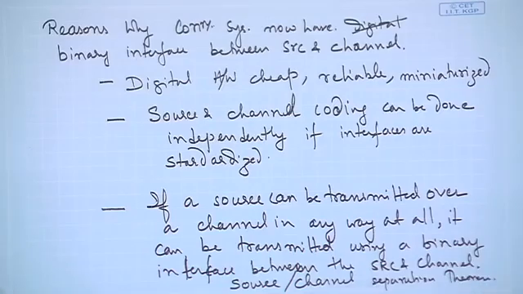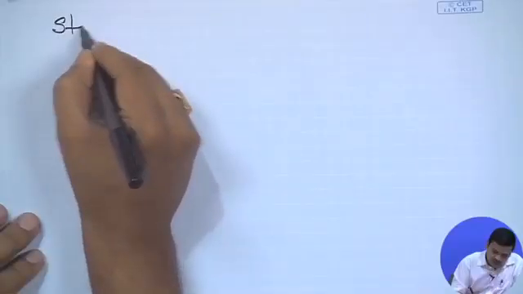It is not a theorem as such, but it is a statement in that sense, which says that the channel is different and the source is different. So, if anything can go through, I can always send it through some binary mode. Okay. So, why this particular thing of standardized interfaces?